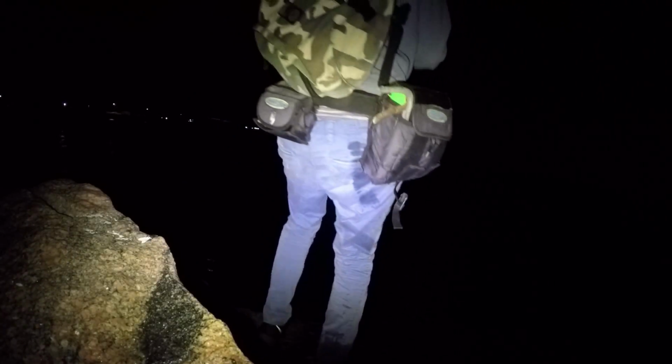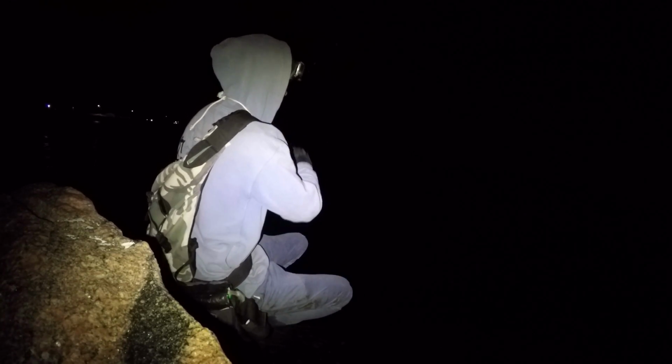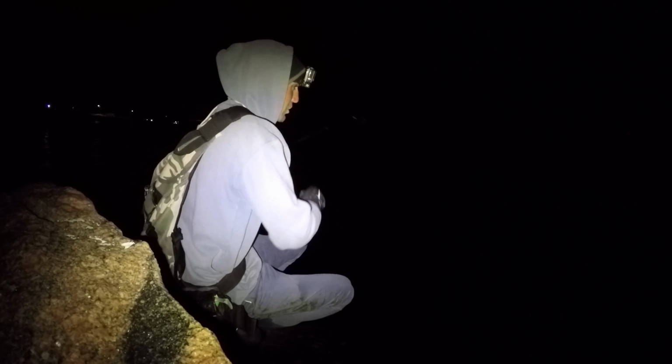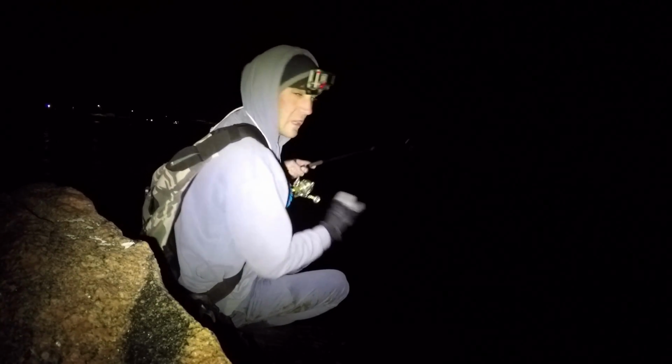All right, guys, I just hooked up with a fish. I made a move to a bit shallower spot because I felt like I was out a little too deep. I'm trying to get my other camera set up so I can capture this fish. Feels like a pretty good fish. He just smoked the holographic eel. Like I said, I moved a little shallower, and I think that was key. That's what your stripers love, moving shallow in the dark. They'll be in a foot of water.